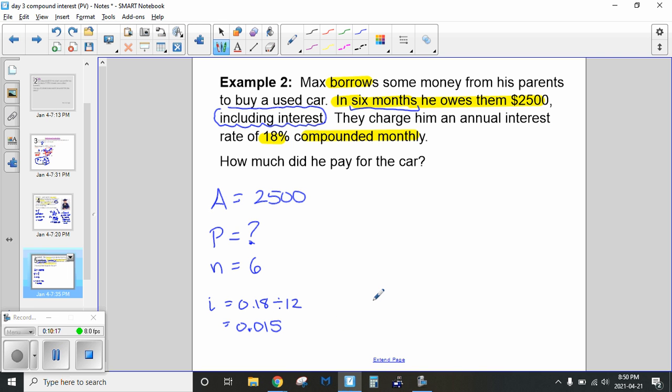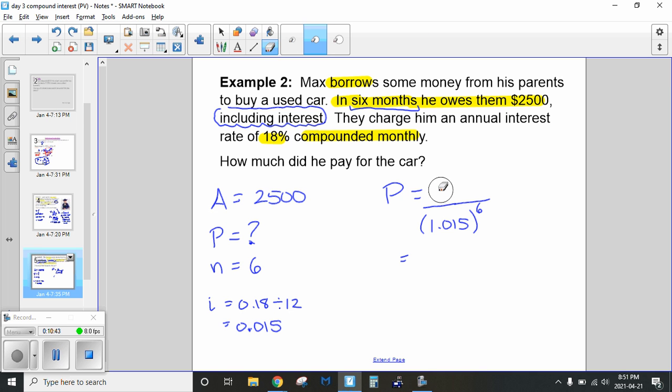Okay, so there's all the information we're going to need. We can set up the equation one more time. And I'm actually going to solve this one in two slightly different ways just to show you an alternative that you might like better. So I'll do the first one the same as our last example, and then I'll rewrite it slightly differently. Oh, I forgot to plug in the known amount in the numerator. It was $2,500.